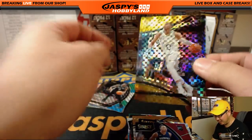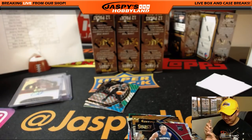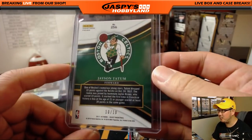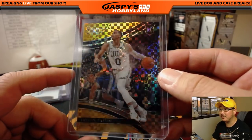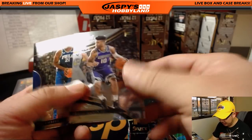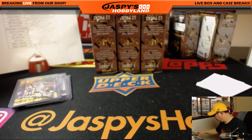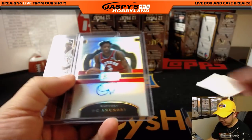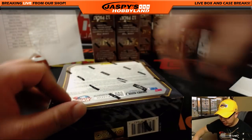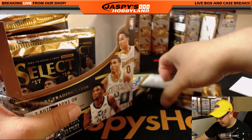And nice Jason Tatum X-Fractor gold, 10 out of 10. What is this, a million dollars right here? Landed with the Celtics — little oppo Joe Mojo. I'm not even kidding — you'd be stunned at how well this could do on the secondary market. Big rookie, out of 10, even with no ink. There's Kawhi Leonard — unhappy Kawhi Leonard. Come to LA, Kawhi. That's a pretty huge one. That'll also be something we save to take pictures of for the Twitterverse. At Jazby's Hobbyland on Twitter, at Jazby's Hobbyland on Instagram.